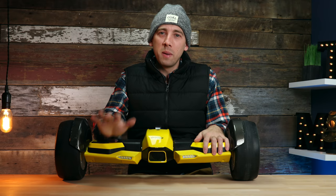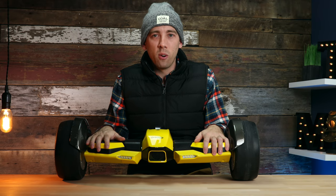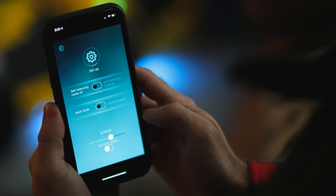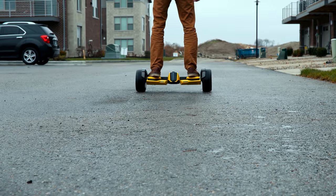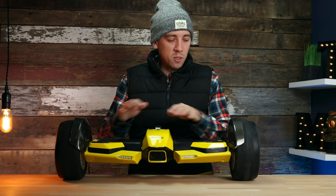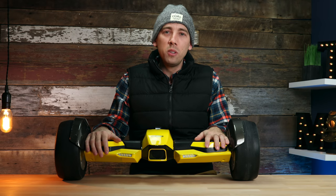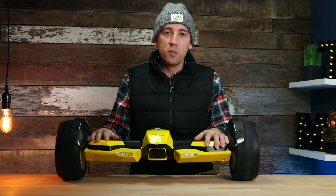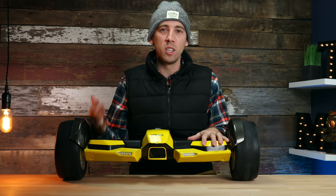Now, one of the most awesome and terrifying components of this board is you can turn off speed limiting on it. When you turn this off, this is going to allow you to approach that 10 mile an hour max speed. And I'll just tell you, it feels kind of terrifying. I mean, you don't really need to be going 10 miles per hour on this. It is plenty fast at 7 or 8 miles per hour. That being said, I do leave the speed limiter off. It is so much fun to not have it constantly throttling you, and I'm glad that they give you the ability to turn this off.